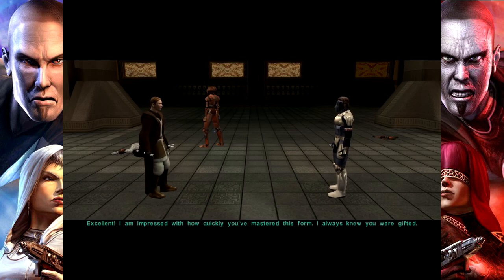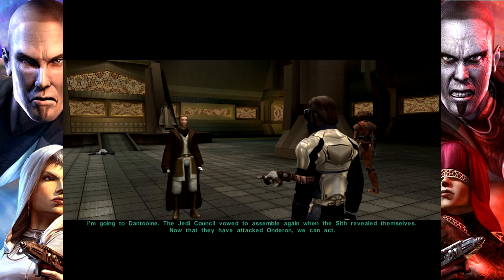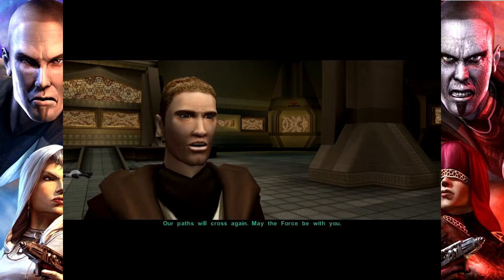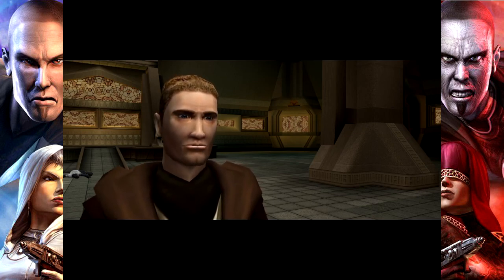Excellent. I'm impressed with how quickly you've mastered this form. I always knew you were gifted. I'm going to Dantooine. The Jedi Council vowed to assemble again when the Sith revealed themselves. Now that they've attacked Onderon, we can act. Our paths will cross again. May the Force be with you.